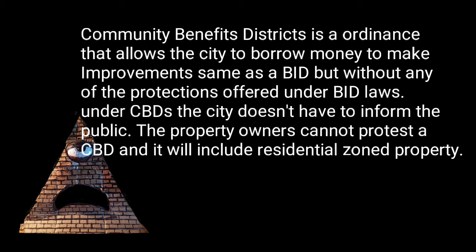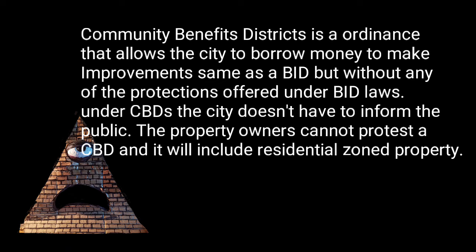In their paperwork for this, they use a lot of tricky language, but it essentially boils down to this. The city can now establish community benefits districts, and then they can borrow money to make improvements in the area, just like the BID, except they don't have to give you public notice. They don't have to hold a public hearing. And as long as 30% of the weighted property owners, which means as long as somebody owns 30% of the property in that area, that person can propose it become a community benefit district, and then it becomes one automatically.